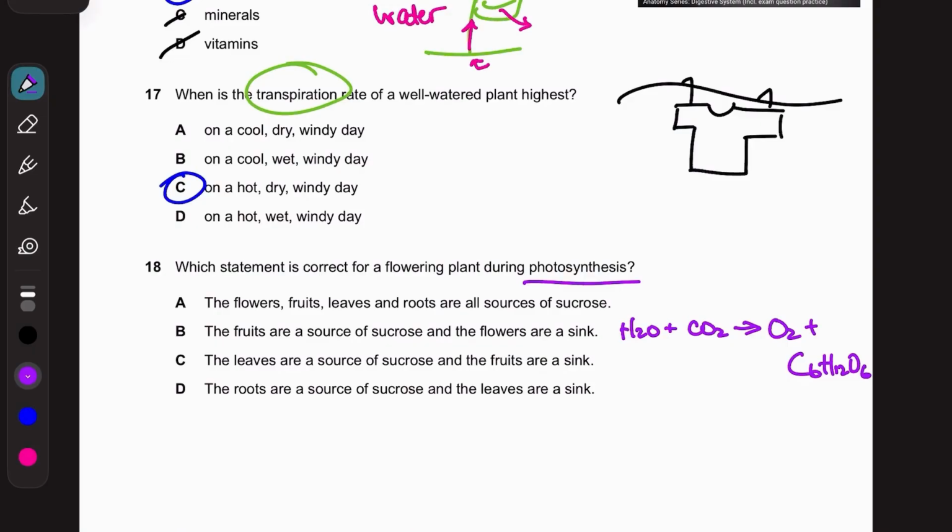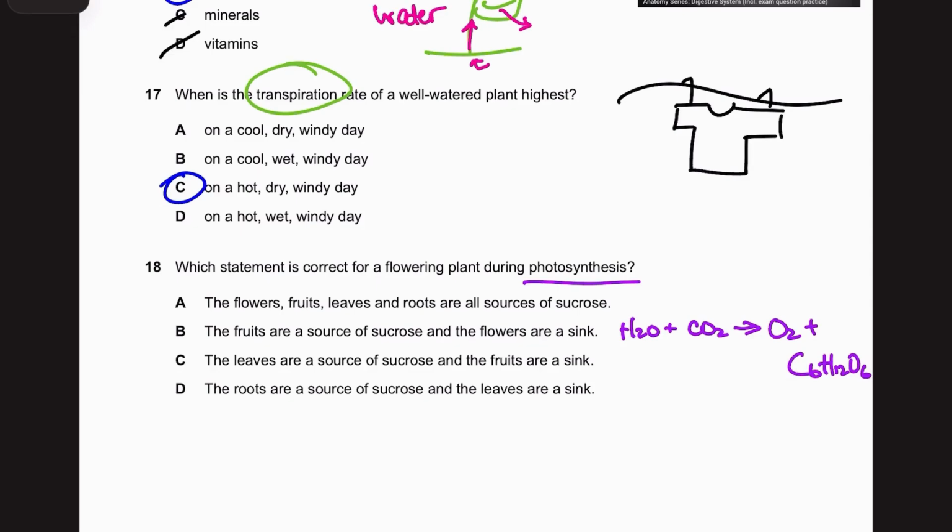That's why plants don't have to eat, and they don't have to go shopping for food, and they don't need to cook, because they can make their own energy source, which is the sucrose, which comes from the glucose in photosynthesis. And the answer here would be C, because the leaves are a source of sucrose. Why is that? Source means where it comes from, right? Why is the sucrose originally coming from the leaves? Think about it. Why not in the roots? Why in the leaf?